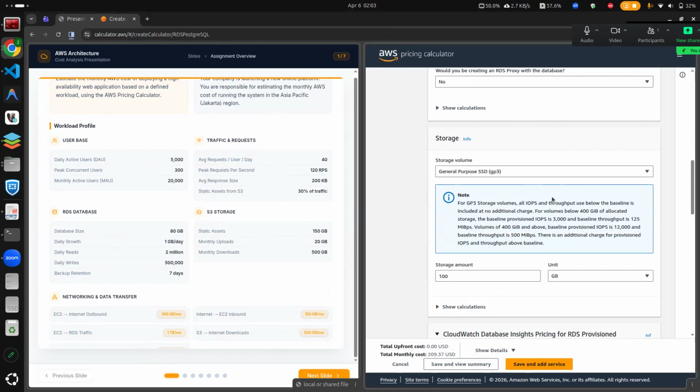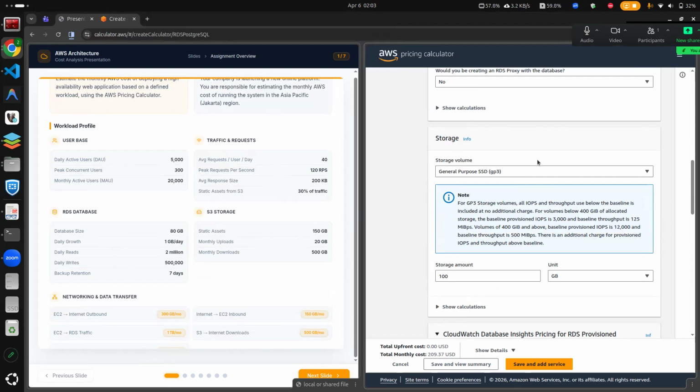So 110 gigabytes will only give 330 IOPS, but GP3 provides a free baseline of 3000 IOPS and 125 megabytes per second throughput, regardless of volume size, which is 9 times more IOPS than GP2 at the same storage size.